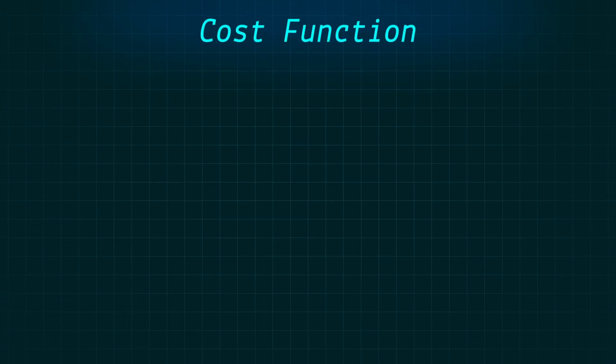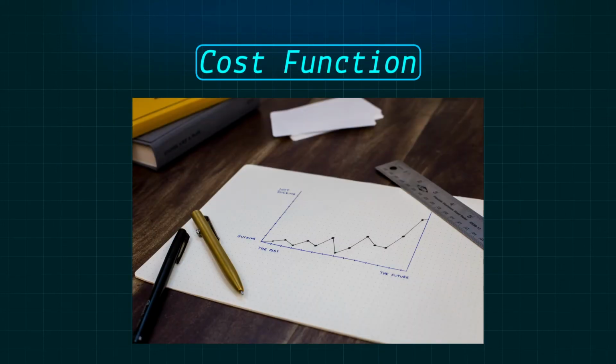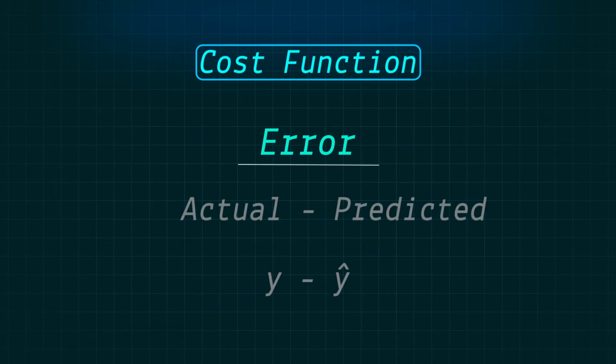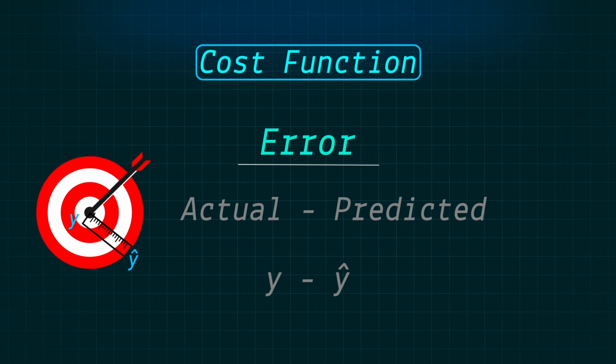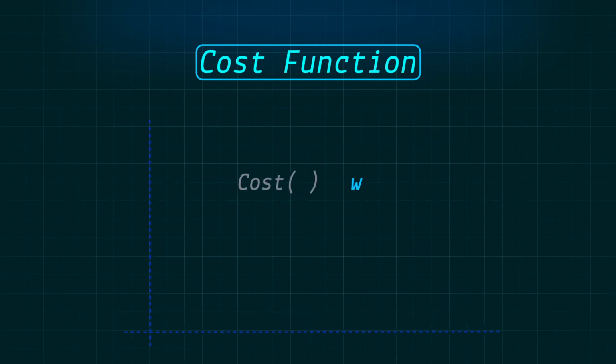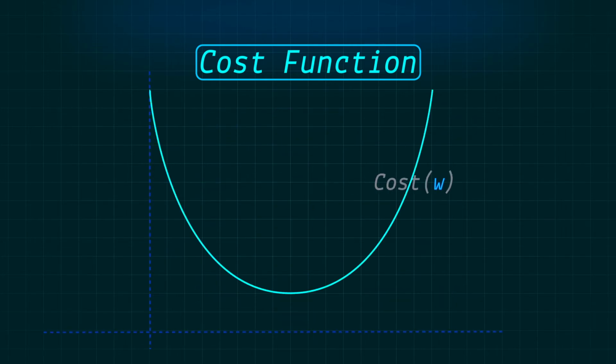To train it, we need a cost function that will tell us how well the neural network performed with respect to its error. The error is found by subtracting the network's prediction output from the actual output in the training data, evaluating how far it was off from the target. A high cost means that the neural network is very inaccurate, so we want to reduce the cost as much as possible. By graphing a weight of the network as an input to the cost function, we can find the weight value that gives the cost function a minimum value.